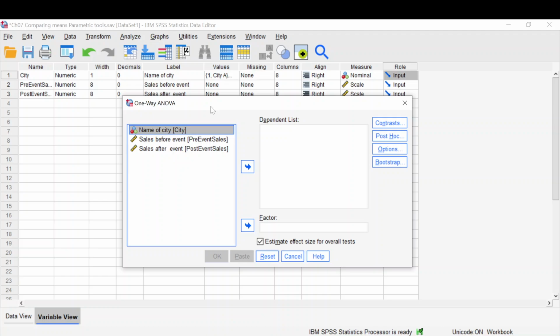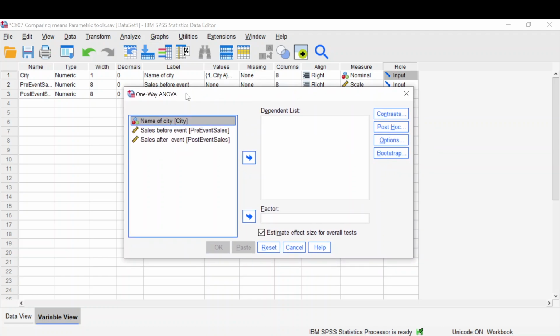So ANOVA is great when you have three or more categories that you want to compare. Other examples of this in tourism research, we might look at some demographics, for example. We might look at education level, right? So there's more than two levels of education. There's high school, college, university, training, etc. We might look at income level categories, under 10,000, 10,000 to 20,000, 20,001 to 30,000, right? Anytime we have more than two groupings, we do an ANOVA. So in this case, we have three groupings.